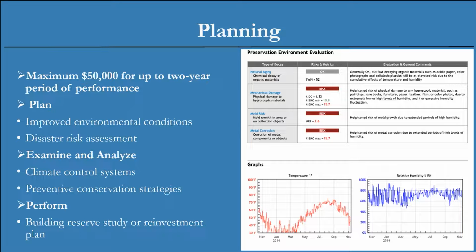Project teams should evaluate the nature of the collection, the performance of the building in moderating internal conditions, the nature of the local climate, the cost effectiveness and energy efficiency of various approaches to preventive conservation, and the impact on the environment of the options being considered. This kind of interdisciplinary and collaborative planning is one of the keys to identifying sustainable strategies.